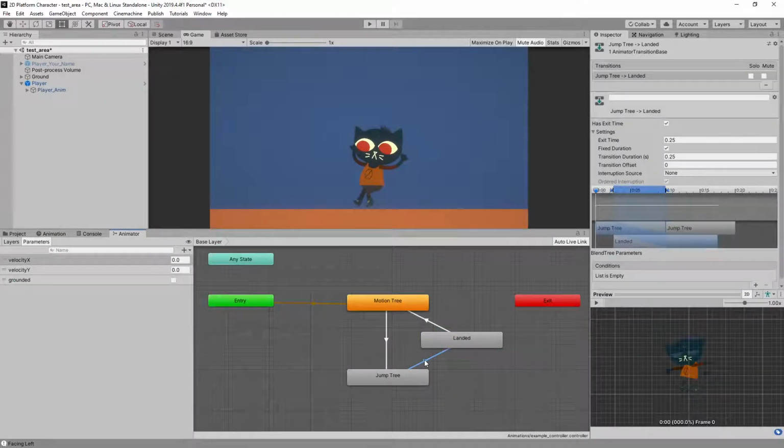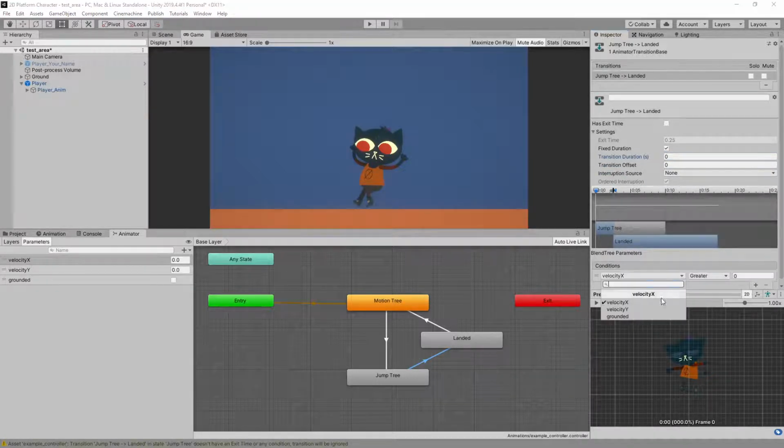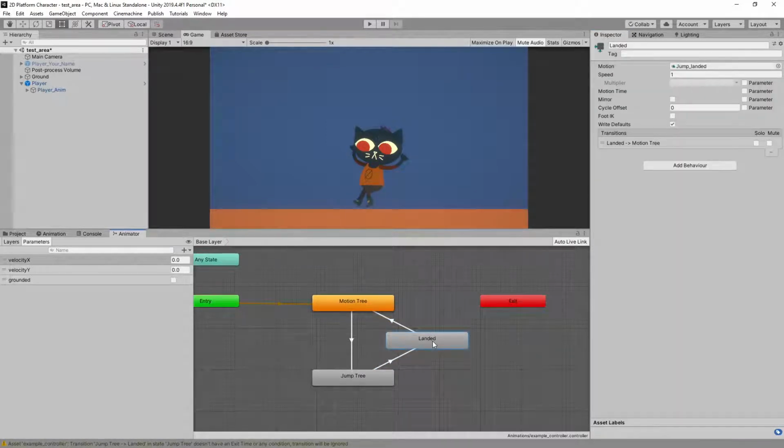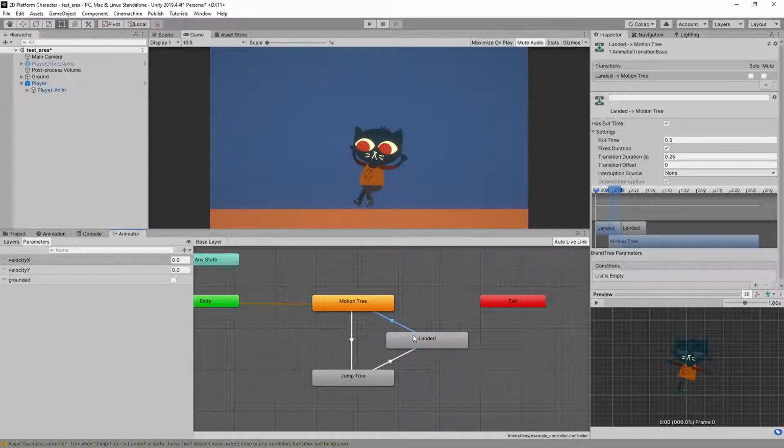So again, we need to set our parameters. So this transition, I don't want an exit time, absolutely not. I want it to be instant, so 0 duration. And the condition is that we are grounded. This one, though, is a little trickier. I want this clip to sort of play, but at some point I just want it to transition out very quickly. So in this case, I'm going to leave it with an exit time.